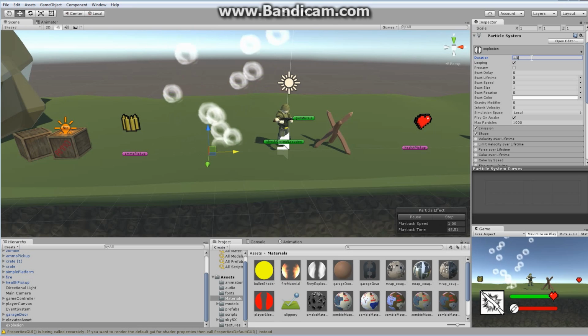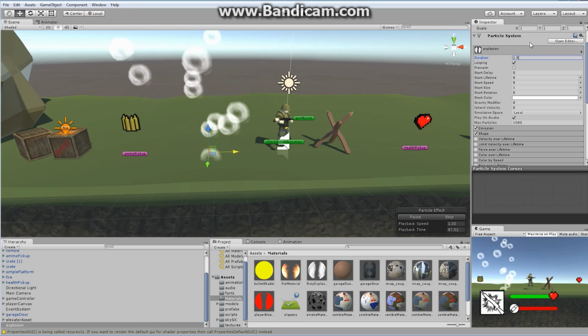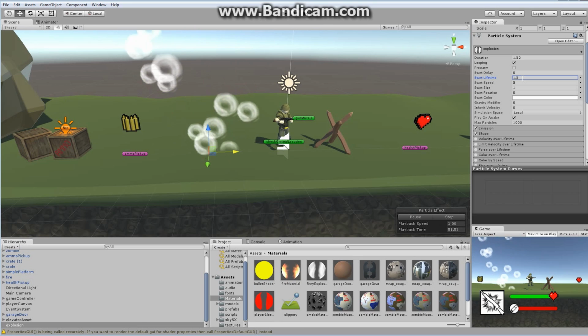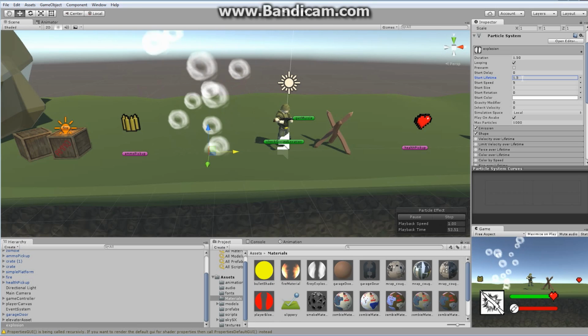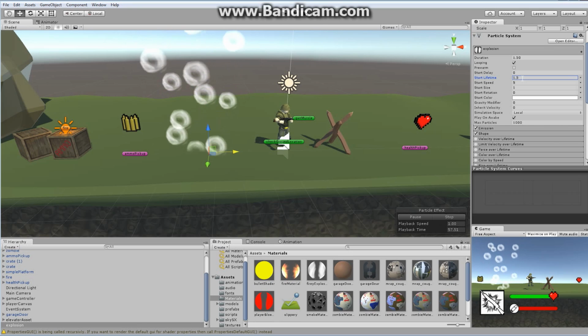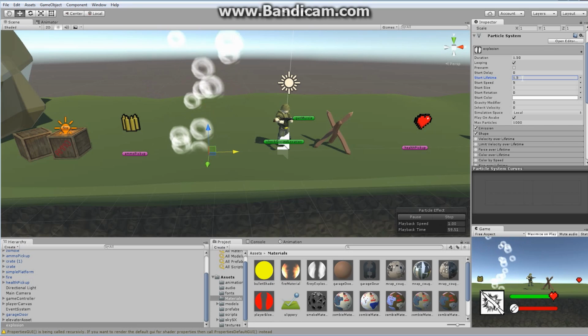I'm going to change the duration to 1.5, so it's going to have a much shorter duration, and I'm going to match that to the actual lifetime, which is going to be 1.5 as well. Now that's going to give us enough time. Basically what we want this explosion to do is to explode outwards at a high rate and then dissipate. All right, that's what we want to happen.